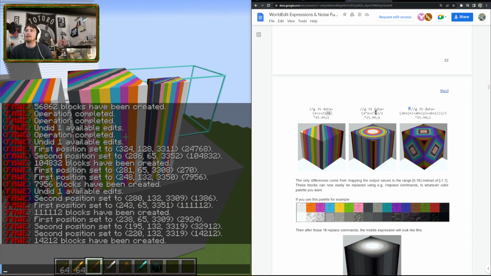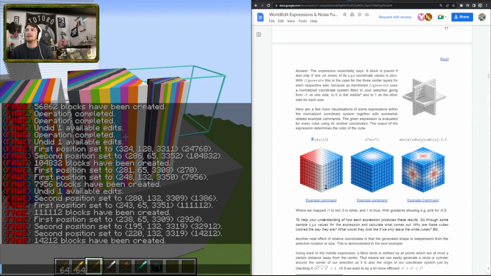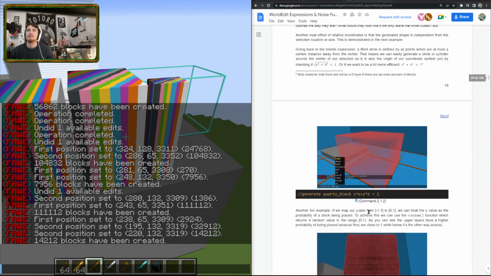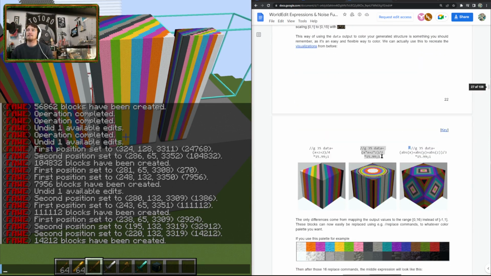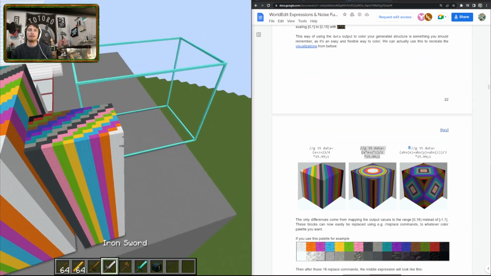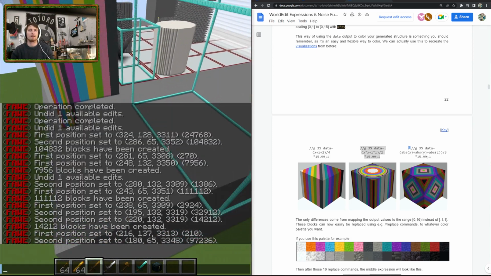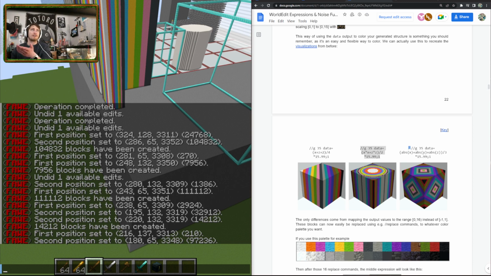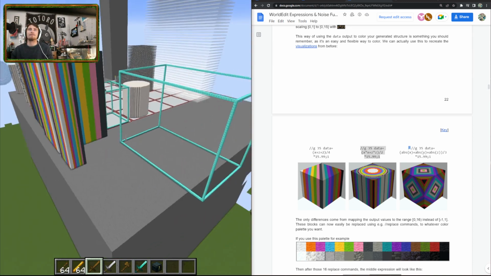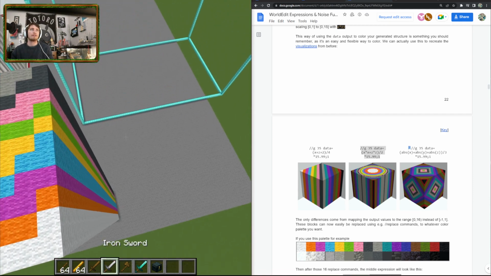And then, of course, now we can get into more coordinates again. So we're essentially doing, let's go up to this, x plus z times z. And we're doing that cylinder thing, essentially. So we're making a cylinder, but this time we're doing it with colors. This is actually useful because this is where you can start putting in really specific colors instead of just the whole rainbow. And obviously you can use it to make a gradient as well, like it's showing down here. You can just replace the stuff later on with the blocks you want. Yeah, good way to texture stuff for sure.